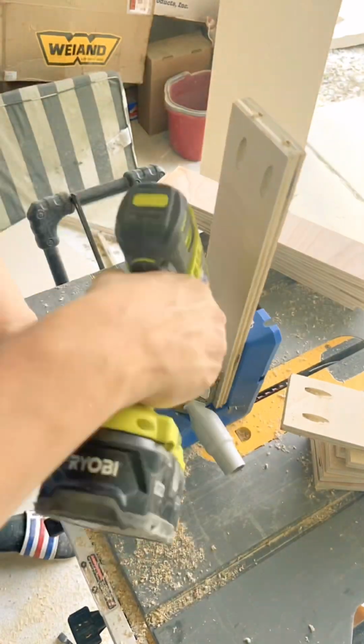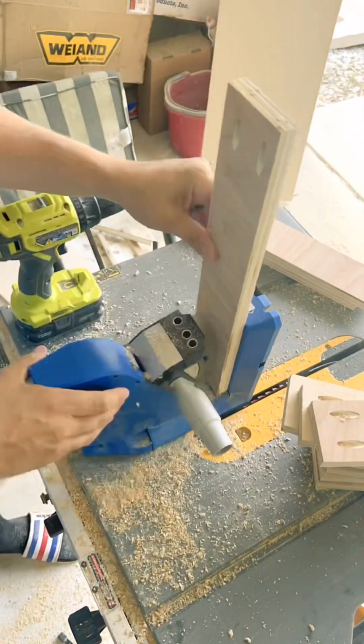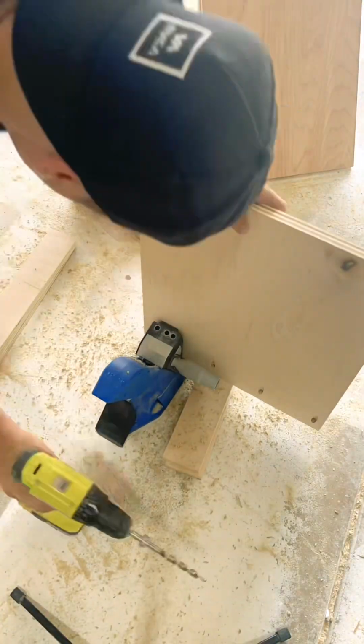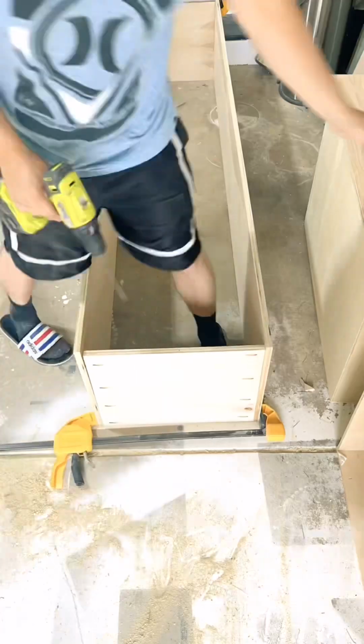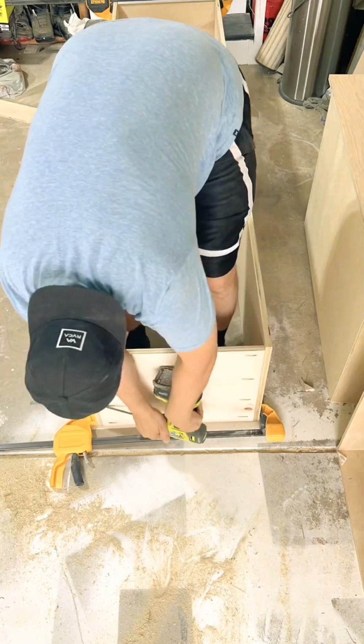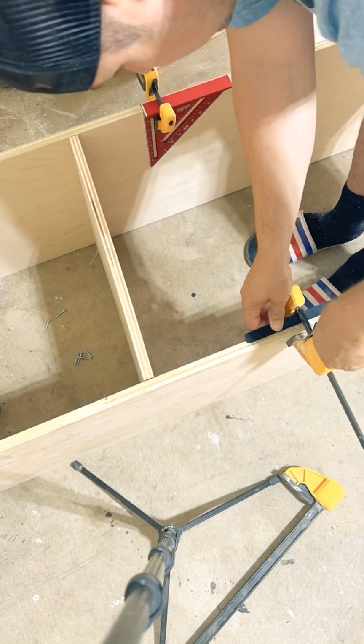Again, I'm attaching everything with pocket hole screws so you can't see any of the joinery. Right now I'm cutting down all the stretchers so the boxes are strong. I'm also connecting all the shelves with pocket hole screws as well. I'm going to use the clamp to help me attach all these pieces. Yes, I could also use glue, but I really don't like to use glue just in case I ever want to move this to somewhere else.